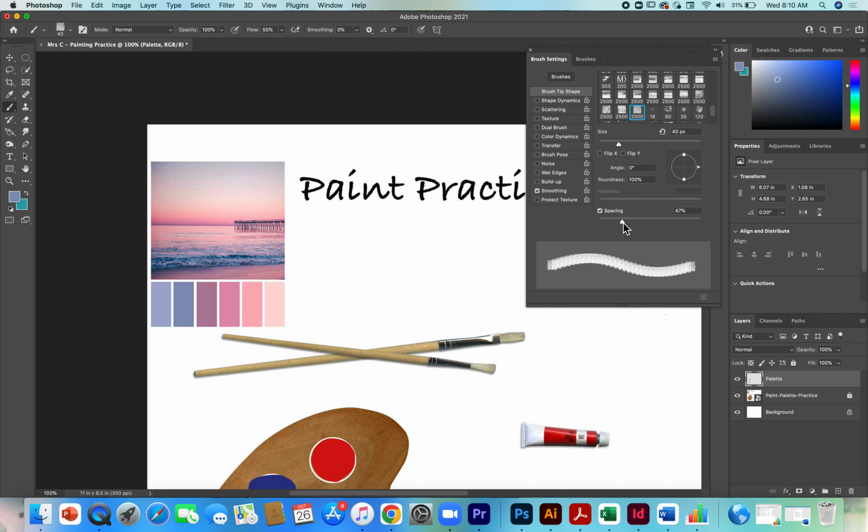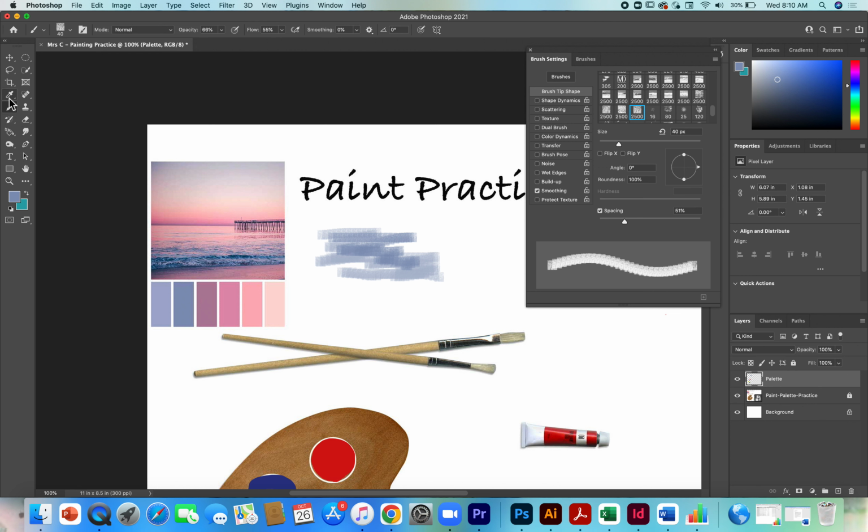Now maybe you want to play with your spacing a little bit, but go in there. The opacity is currently set at 100. If I lower the opacity a little bit, it's going to give me more layers.